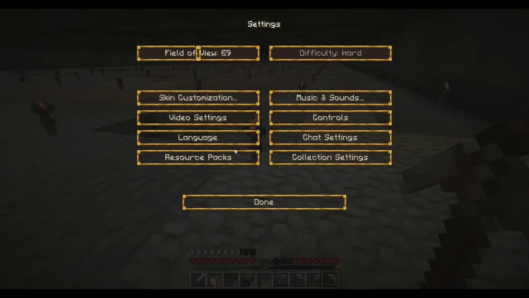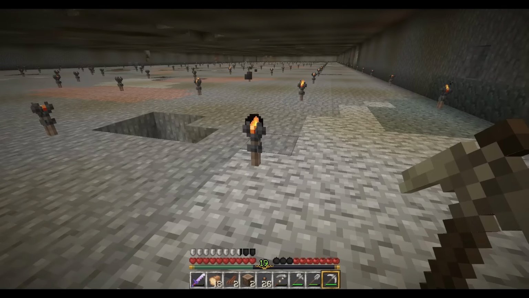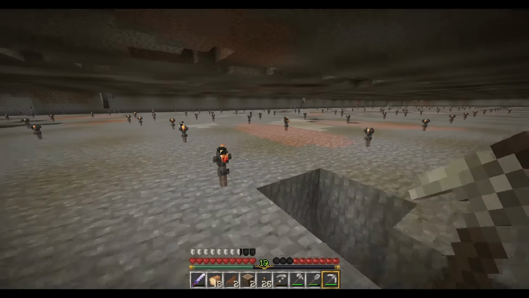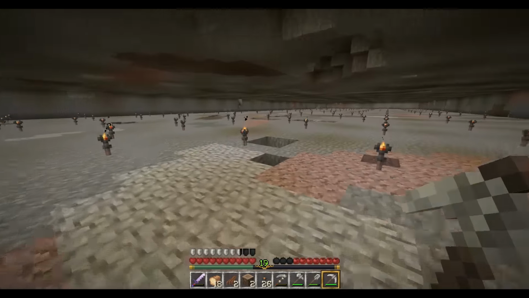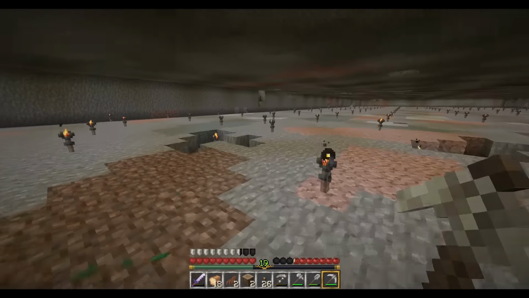I don't have my render distance. Let me fix this. Video settings, render distance. Let's go to 17 chunks. Done. Oh, that's better. Okay, now we can see everything. It's going to be this huge cave, and it's going to be very, very deep. And I'm kind of looking forward to it.